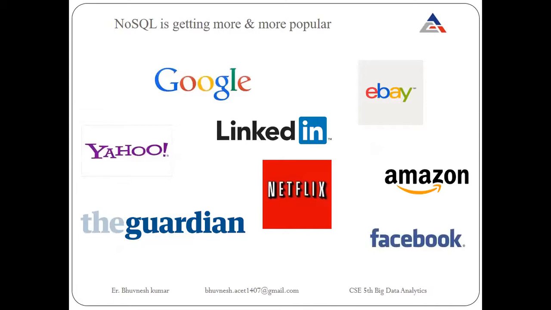Further, NoSQL is getting more and more popular, and these are the organizations that are creating data. Google is creating data, with 60 lakh of data produced by Google. Then eBay, LinkedIn, Yahoo, Netflix, Amazon, Facebook are organizations producing a huge amount of data. For that, the Hadoop concept is added, and in Hadoop, the NoSQL concept is added to store each and every data in different forms.